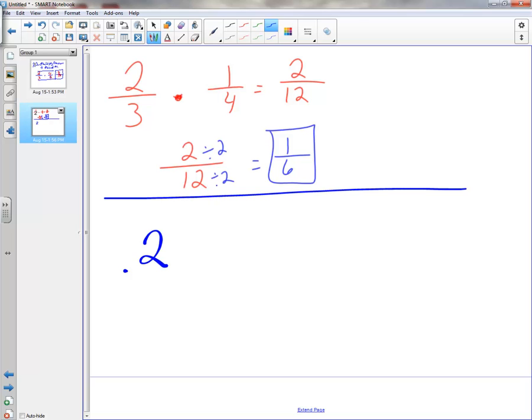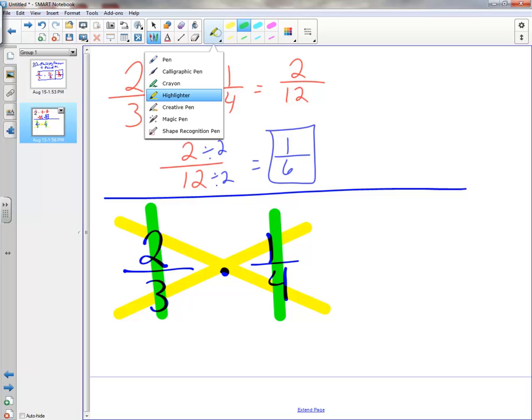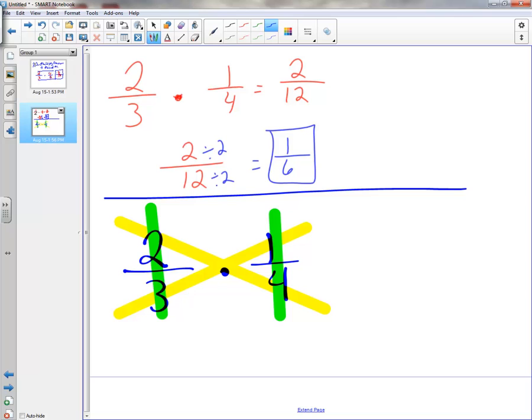I'm going to split this right here. I'm going to write the exact same problem, and I'm going to use a highlighter because I need to show you that you can simplify in a couple of different ways. The first way is in the diagonals, and the second way is actually in your fractions. You can simplify on top and bottom. With those highlighter marks all over this, I'm going to switch back to a pen.